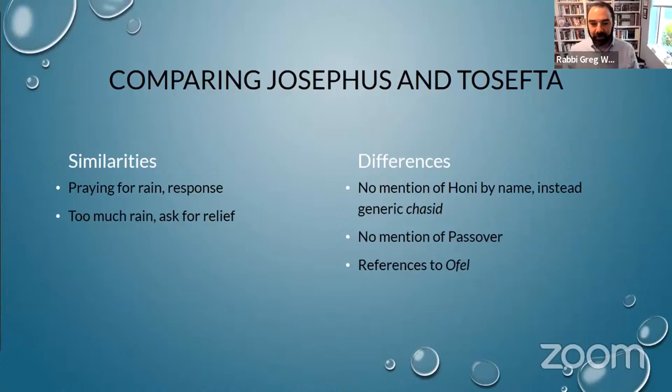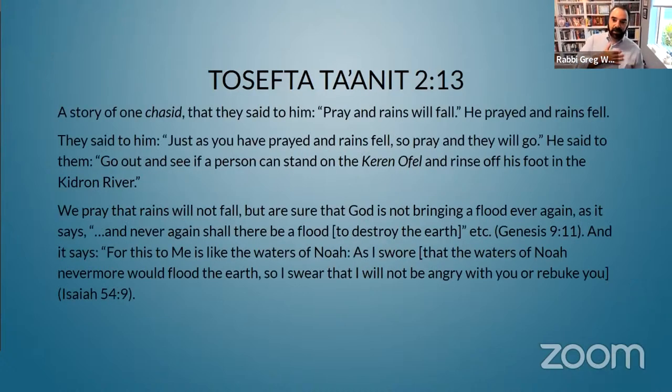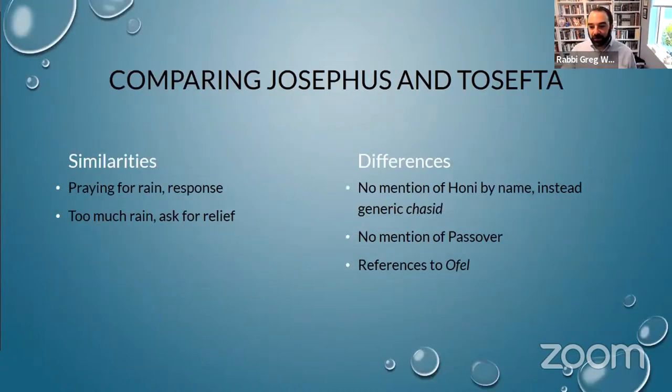Now, what's interesting also about the Tosefta version is the reference to Honi. So they call him a chassid, right? A man who is righteous, maybe a man of special sanctity, of altruism, of holiness, which is often what that name refers to. However, from a literary critique perspective, that they remove his name and leave him unnamed is also an act of disempowering him. You only describe him as a chassid, you make him only a good person.